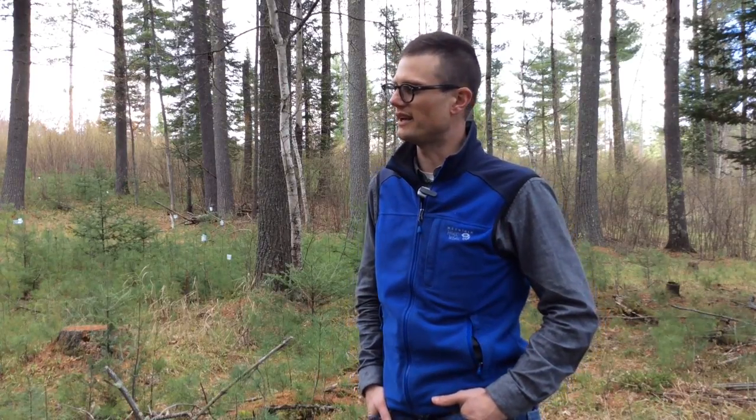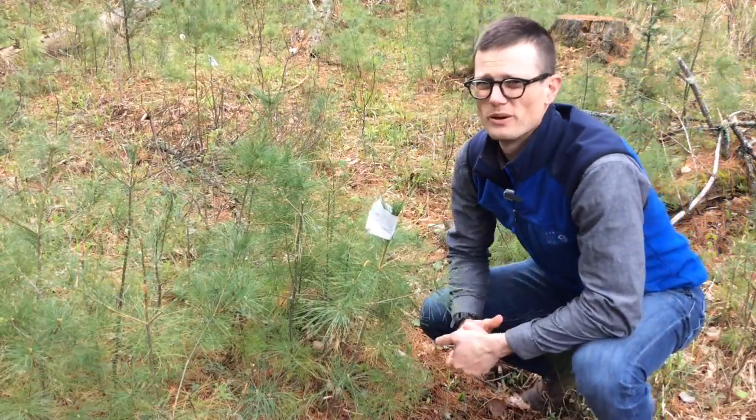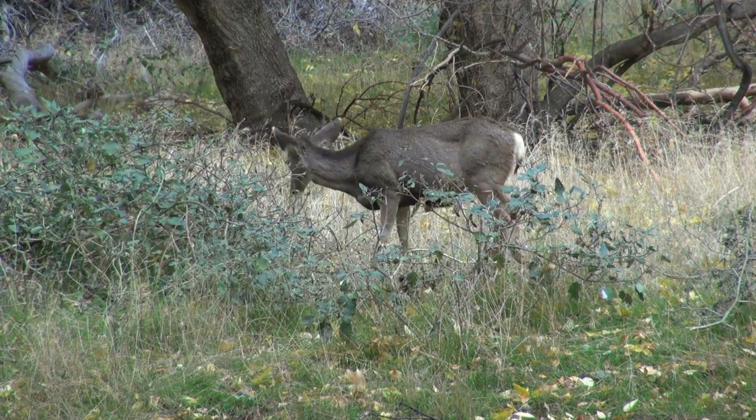The big issues we're facing in this stand is primarily the deer. When I walk through the stand, I notice there's been a lot of deer activity, and the deer cams we've set up show some highways that walk through here. The way we're trying to combat that is by using a technique called bud capping, which is basically a piece of paper that you put around the top buds of the white pine regeneration, because the buds are what the deer go after with pine. The deer get a boost of nutrients from it, but that means the pine tree can no longer grow. If we can make sure the deer don't eat all of the buds, that serves our purpose of having a future white pine forest while also being good for the deer population.